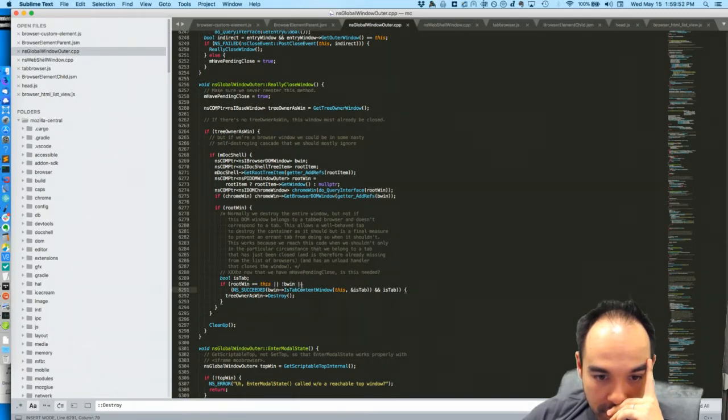Is tab content window. But if we're a browser window, we could be in some nasty self-destroying cascade that we should mostly ignore. If there's no tree owner as win, this window must already be closed.